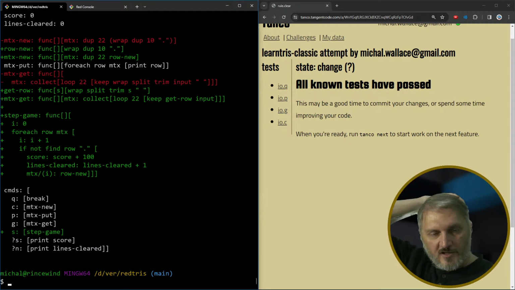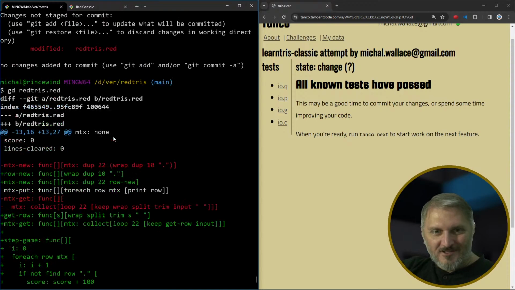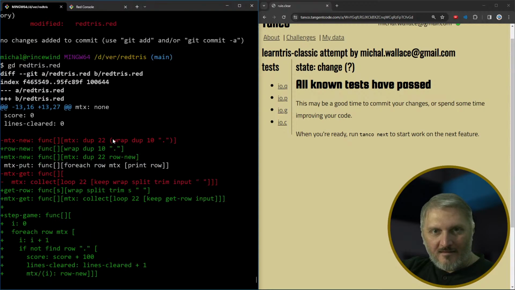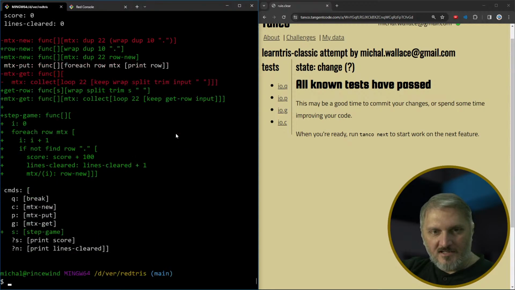I am debugging the thing, but you got to assume that that's compensated for by the fact that I have done learntris like a million times over the years, or at least many times in multiple different languages. Of course, I'm also learning a language, but then that's the whole point. You're doing this to learn a language or whatever.